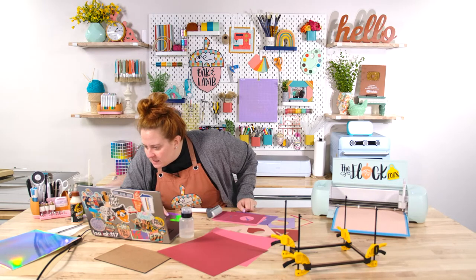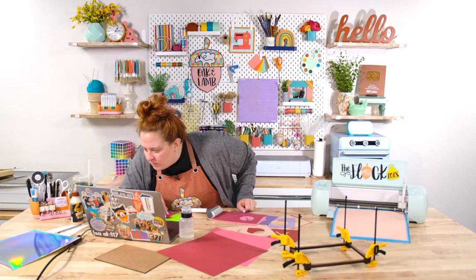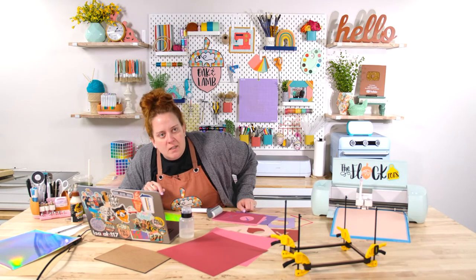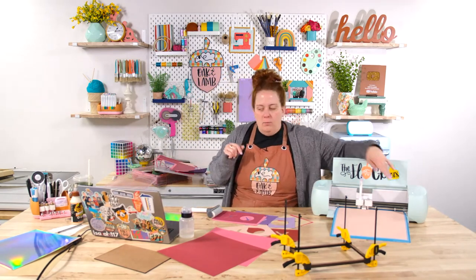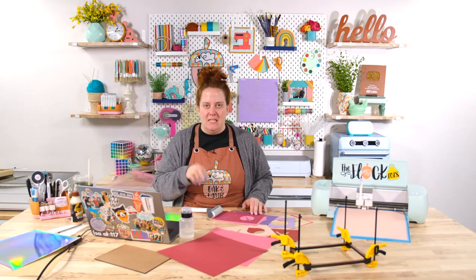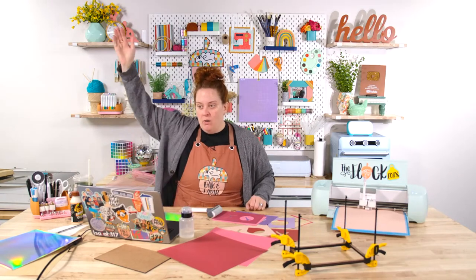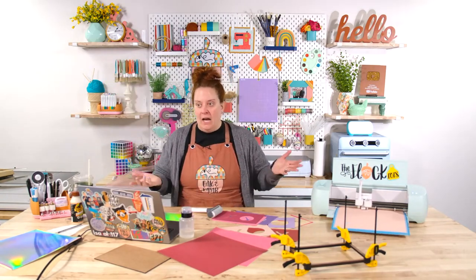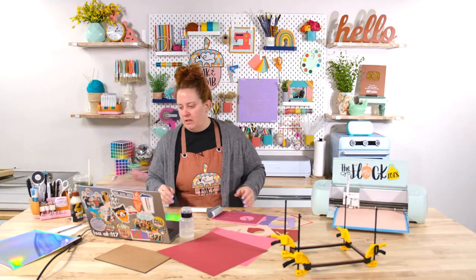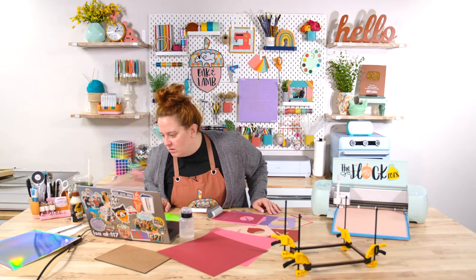I'm trying to re-log into Design Space, and it's just spinning. I'm hating Design Space right now because, you may have noticed when I was putting things together, it won't let me select layers as easily. If I click it 1,000 times on the actual canvas, sometimes it won't let me select that layer. I have to go over to the layer panel to select that way. I don't know. I mean, it's a glitch for sure, but we are in the beta version. That's true.